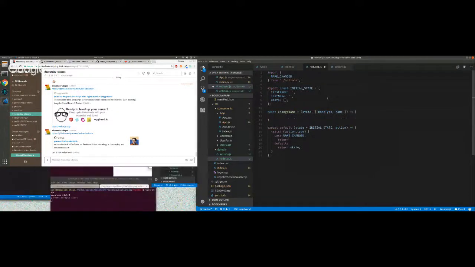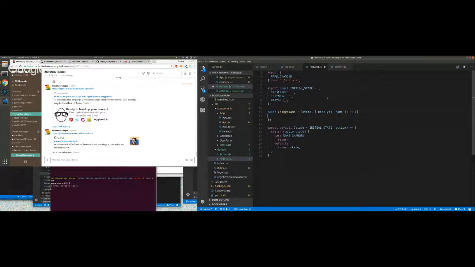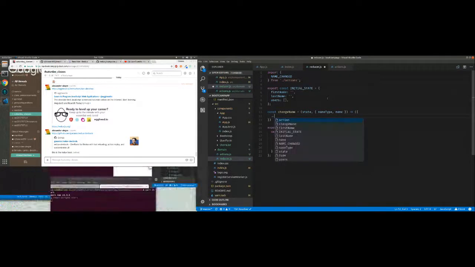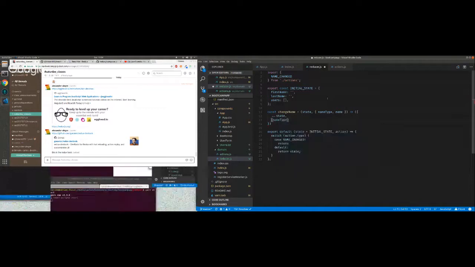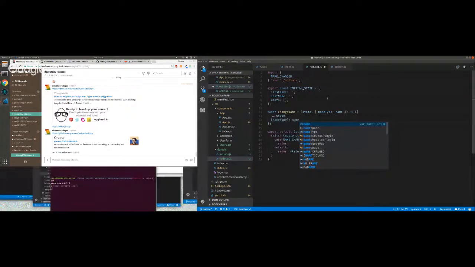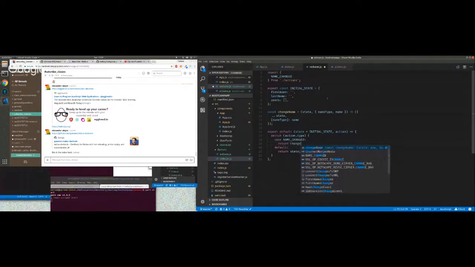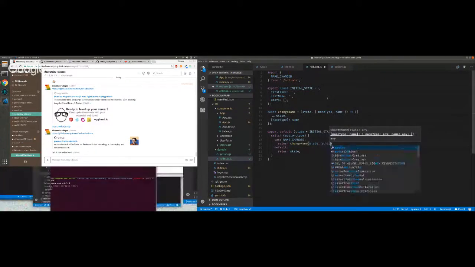Does everyone see why I'm doing that? Use Alex's handy dandy syntax, or state, name type, name. And we're going to return change name, that's in our state and our action.